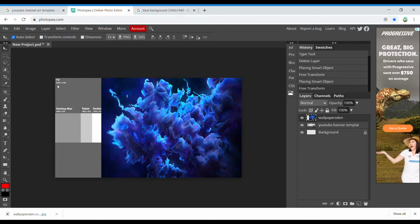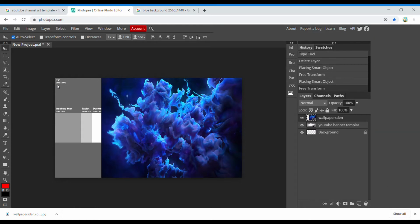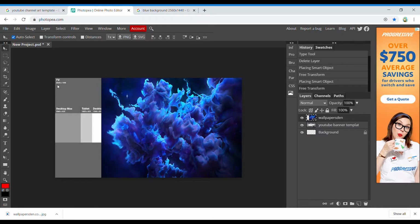Once you put your banner on it, it's gonna depend on what you're watching it on. You'll see if you follow the video and do it like a banner, but you can just put an alternate type of thing. But those are the measurements right there for your TV. That means any type of screen.